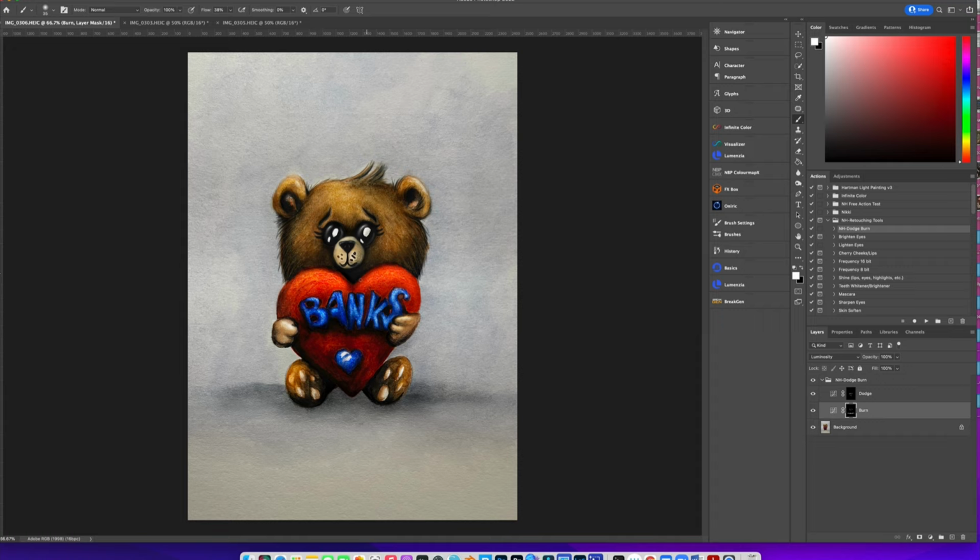Okay, I think it's super cute. I do want to make the inside of the S a little darker, just as long as he can still read his name. Banks. It's a different name, hey? Make it a little darker around his eyes. It'll make him look cuter.